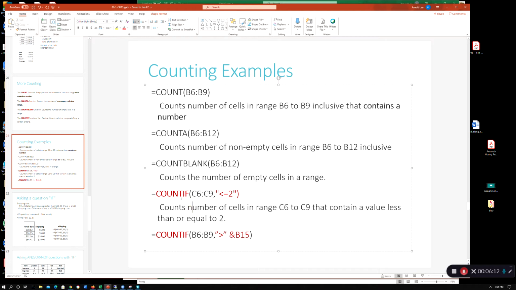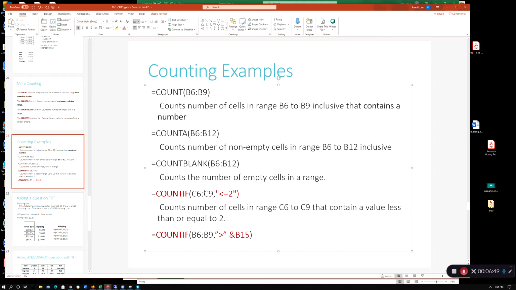And then this is what I just gave an example of, right? So COUNTIF, here's a cell range, and then here's the criteria. Make sure it's within these double quotes here, less than or equal to 2, okay? And then this COUNTIF, same thing as what I just did for you, is put this ampersand sign and then another cell there, okay? So for those of you still working on extra credit, you can go ahead and try these. You put in any random numbers, whatever, just put it in here, try it out, and apply these formulas for me.